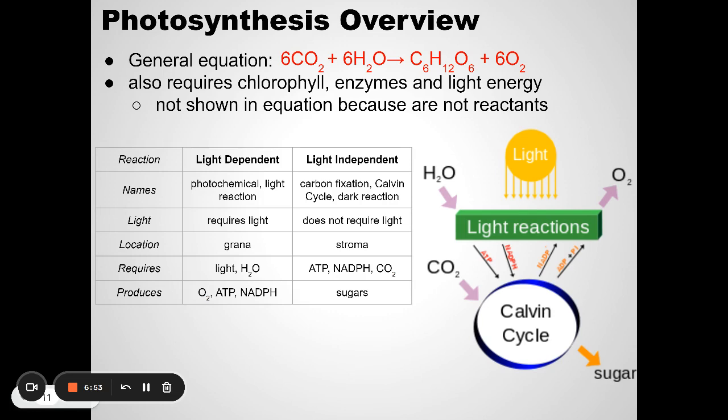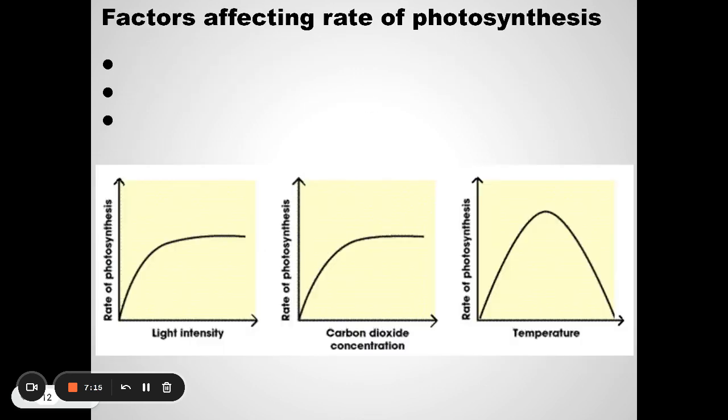It also needs chlorophyll, which is usually found in the chloroplast, as you've already talked about in cells. It needs certain enzymes, and it needs light. Okay? Light is necessary. It can be artificial light, it can be natural light, but it needs light as a source of energy for this reaction. Don't worry about the differences between the two reactions.